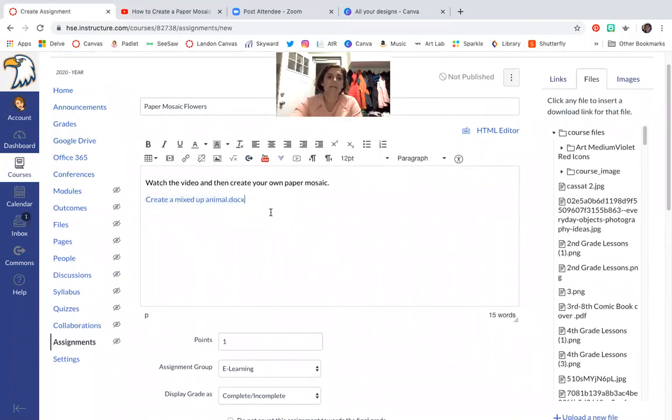Right now, here's the file name. So right now, what happened is it's linked the file. If a student were to click on this, it's actually going to ask them to download the file in order for them to see it. You don't want them to have to download everything in order for them to see it because that's super annoying. And it essentially takes them out of Canvas. So what you do is you're going to highlight the name of the document.